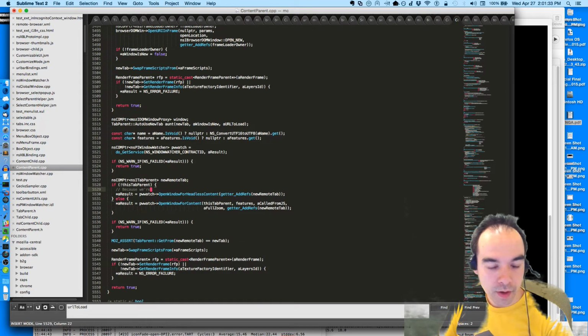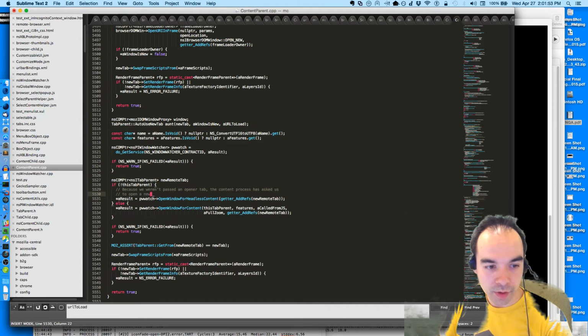Because we weren't passed an opener tab, we must be opening this. The content process has asked us to open a new window that is unrelated to a pre-existing tab.